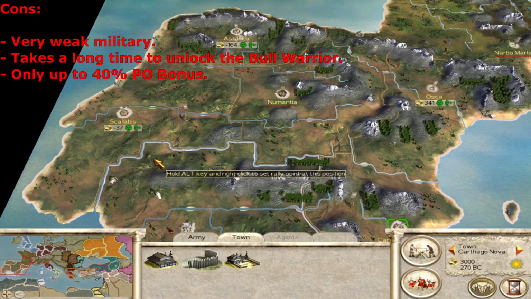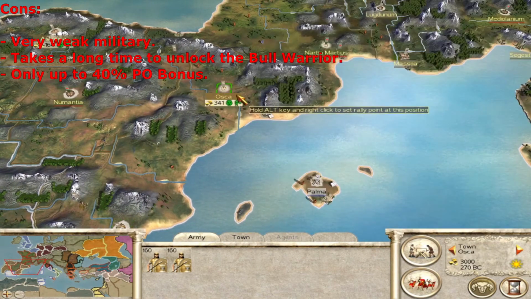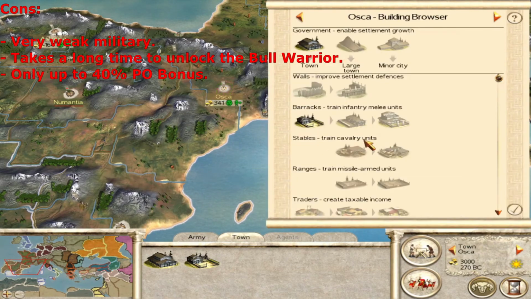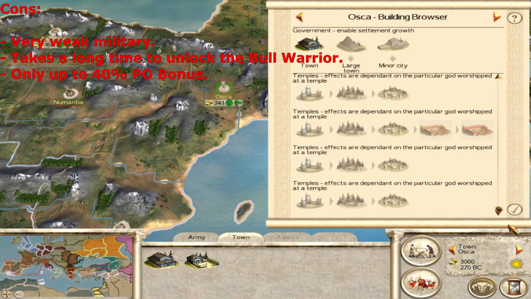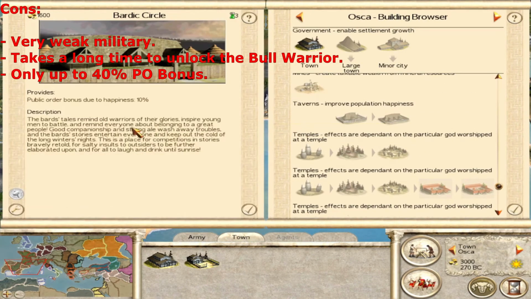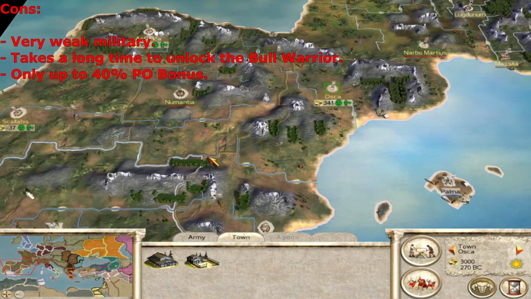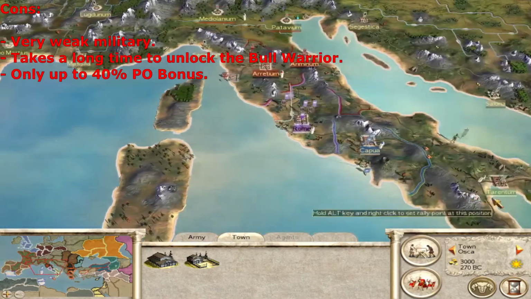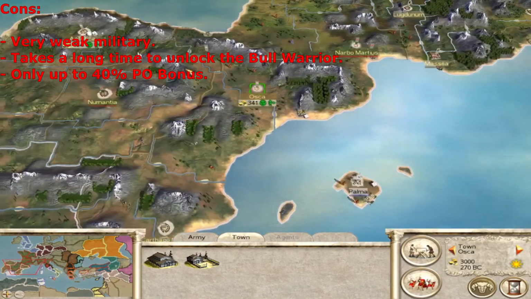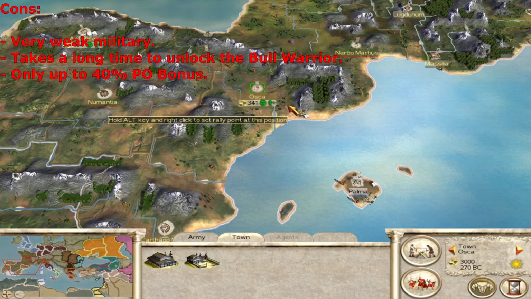All right, then you can only go up to 40% public order bonus. Of course, if you see, the Temple of Essus gives you 15% public order, and 15% due to law. Let me just go and take a look at it. Exactly. So that's 30% public order. And then you have the Bardic Circle with 10% public order bonus due to happiness. And that goes for your 40% public order bonus. Of course, it's not a match for any civilized factions, at least 60% public order bonus due to happiness or law, whatever it is.